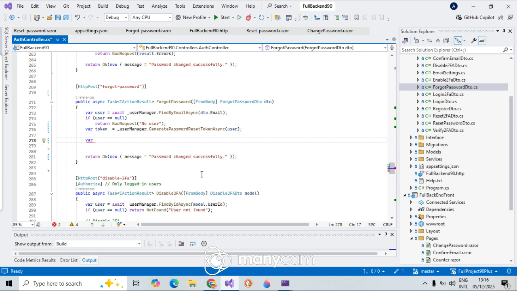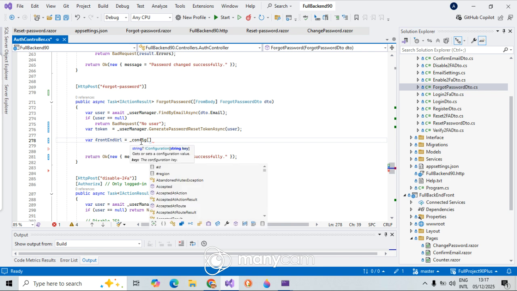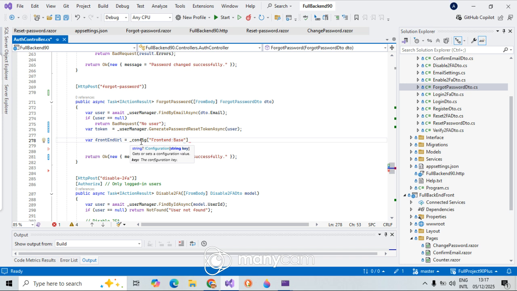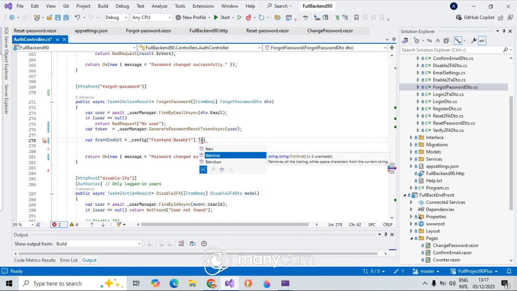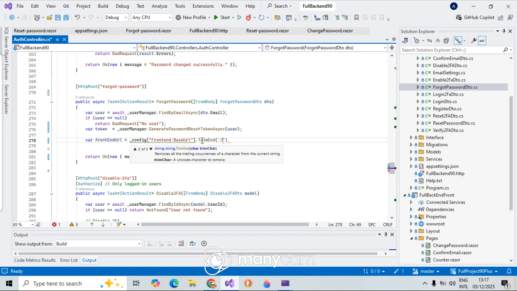For example, I say here frontendUrl is equal to, I have it in my application JSON file, and what I'm going to do, I say _config, which I inject and use through my constructor, and I say here, for example, Frontend BaseUrl, TrimEnd, just like this.